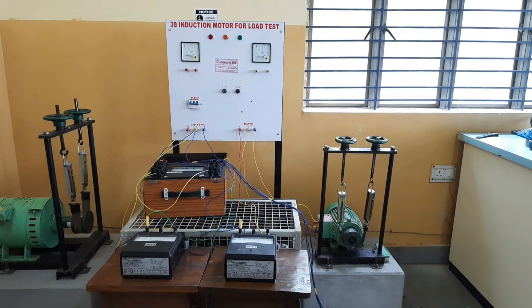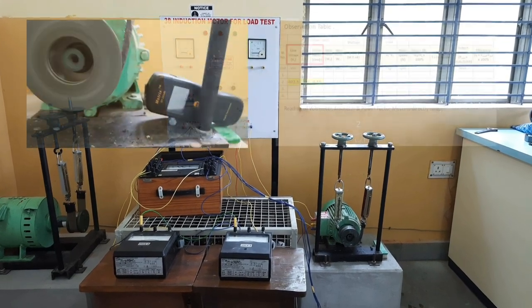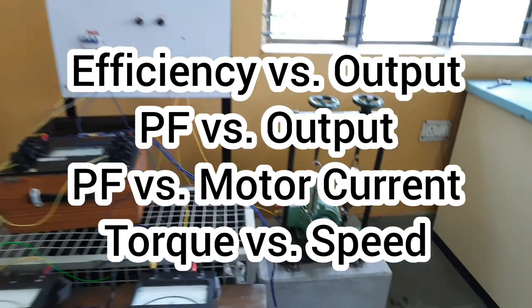In this video I will show you the direct load test on a 3-phase squirrel cage induction motor, and we have to plot the efficiency versus output, power factor versus output, power factor versus motor current, and torque speed characteristics curve.